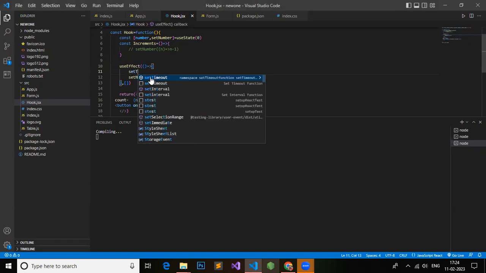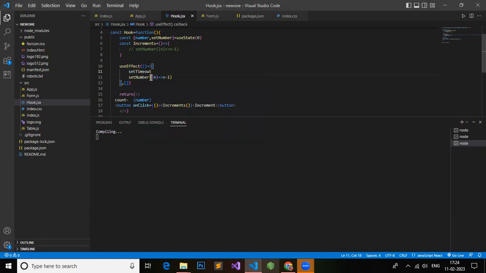Let me tell you how it is working. It is a little bit complicated. Let me stop this useEffect so that you can clearly understand how it works. setTimeout means I'm stopping this function for how many seconds.